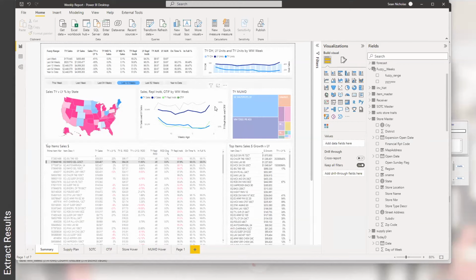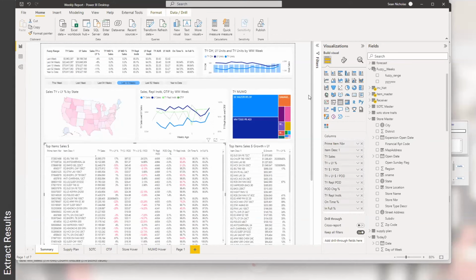So basically what we've done here is tried to create an interactive experience that you can leverage all of those reports from Retail Inc. that we talked about into a cohesive manner to manage your business, provide visibility to different levels of your business, and see how the data interoperates across each of the different measures, such as this one showing the sales, replenishment in stock, and OTIF by week. So you can see how they potentially could impact each other as in-stock drops, or as my on-time in full numbers drop, my in-stock could be impacted, which could then impact my sales. And as my OTIF starts to recover, my sales would start to recover shortly thereafter.